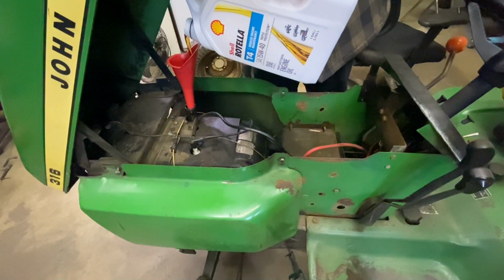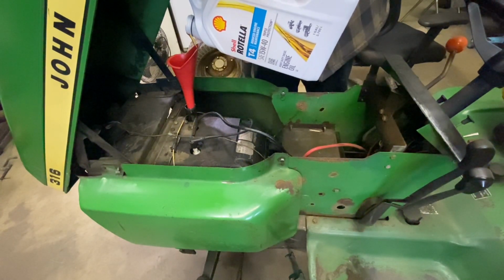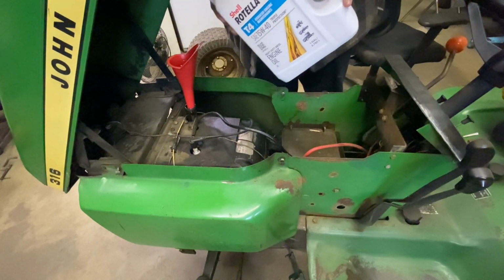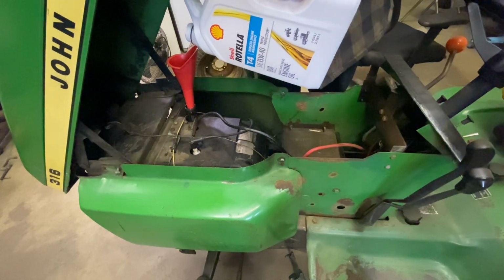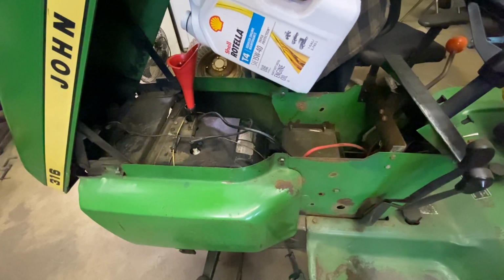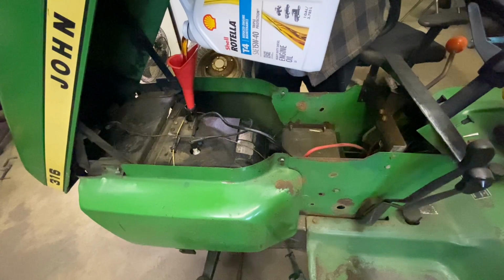And I'm running 15W40 because I'm not really a huge fan of 30. I don't think 30 weight's thick enough. It just doesn't seem to be as well lubricating as, you know, the thicker stuff is. So that's what I'm running. I have this in my 216 before anybody says you're going to blow it up. I've ran it all summer and it's ran just fine. So yeah, there you go.